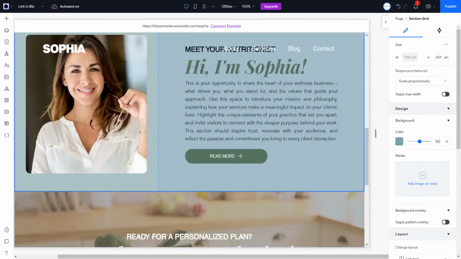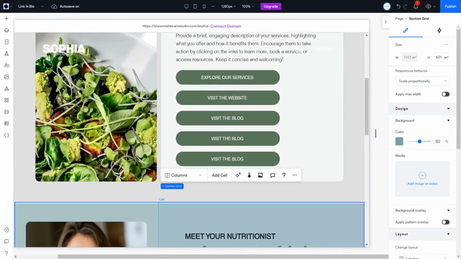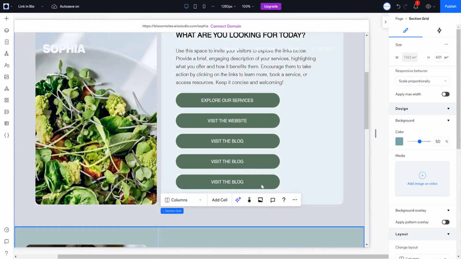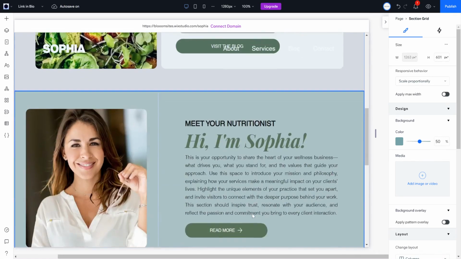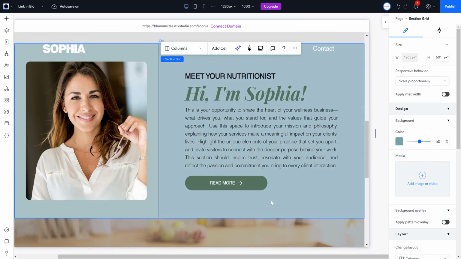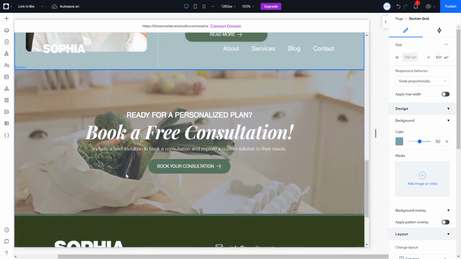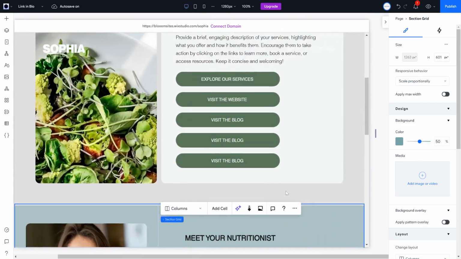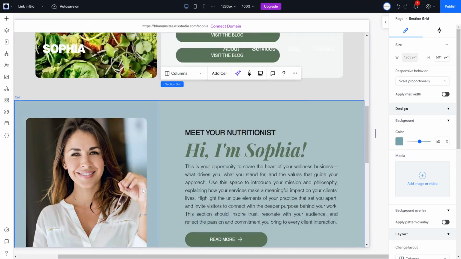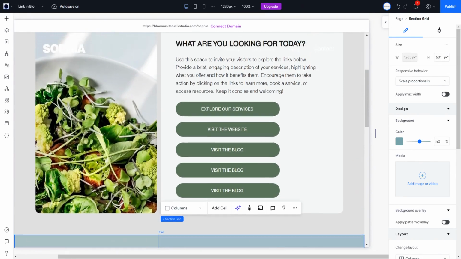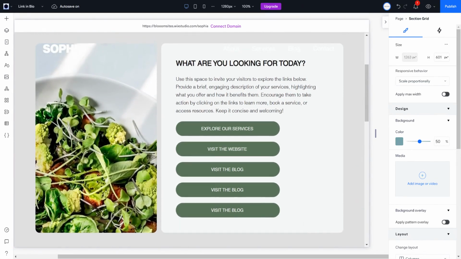Like this, we find this is a really well-rounded link in bio page. They've got all of the potential important places that you want to drive traffic to right here. If they don't find what they're looking for here, this is a really nice section to have to just personalize that bio page a bit more. And then, of course, always having that main call to action. This is what we would consider a really well-rounded bio page, but of course, it's totally optional to add in additional elements. You can use your own discretion and creativity as needed.